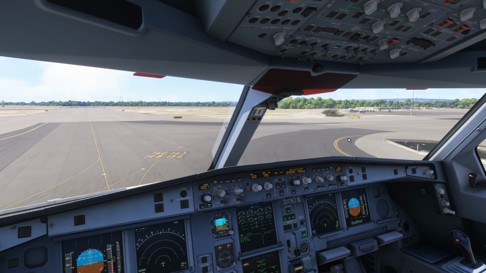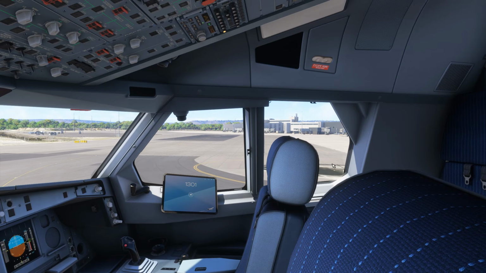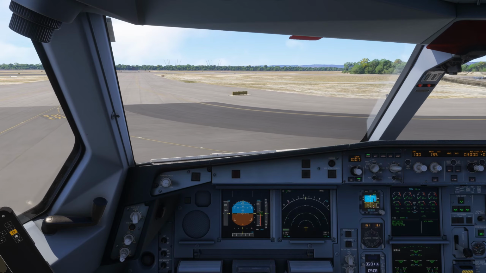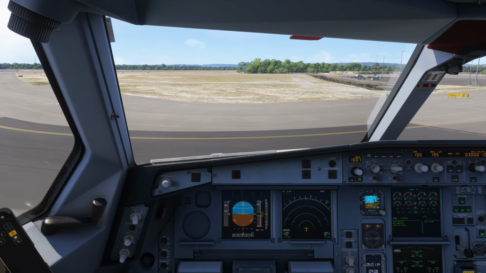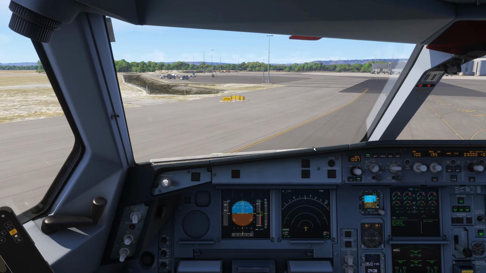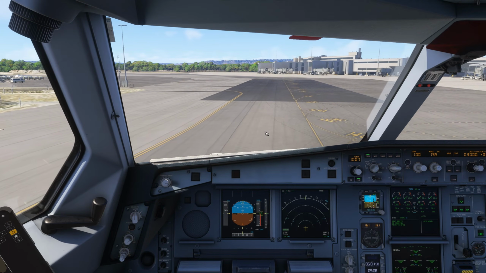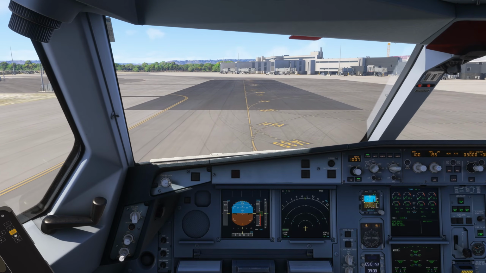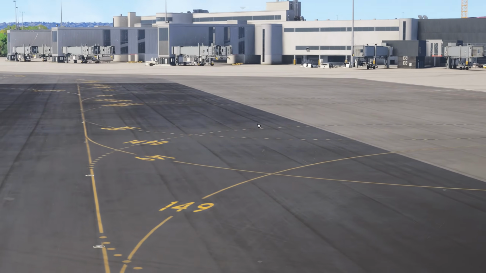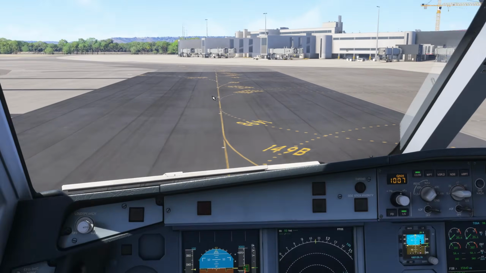Right, taxi light can come off now, so we're entering a ramp area. But I am looking forward to seeing what Tolis can bring into Microsoft Flight Simulator. I hope he doesn't leave X-Plane though. I hope this isn't sort of an abandoned ship moment for Tolis. But it'd be really good to get his products in the hands of Microsoft Flight Simulator customers. And I think it's coming to Xbox, so that'd be really good. You can have a high quality Airbus on Xbox now. Well, there's our stand there, 153.